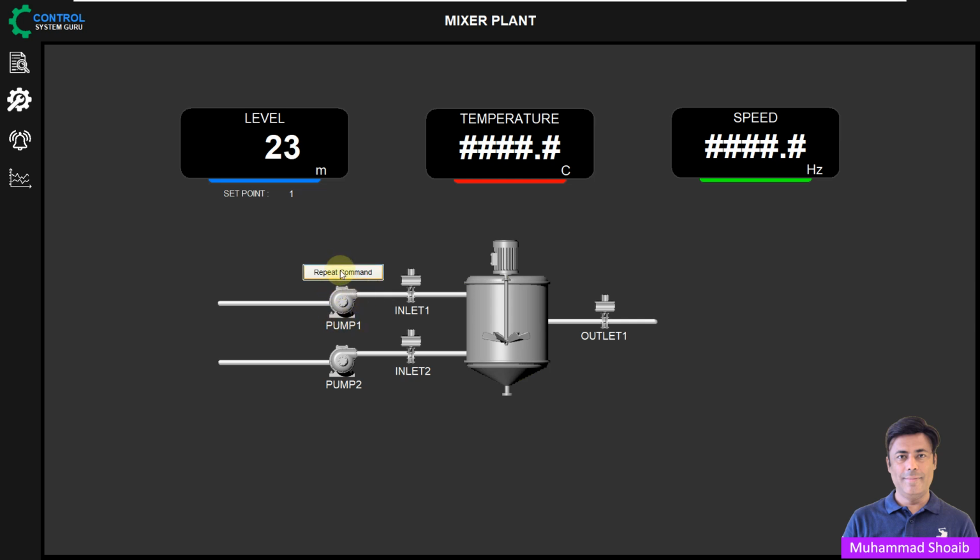For example, if I press this button continuously with the left mouse button, I have already set an interval of every 1 second, so this command will turn on and then turn off. Once I release the button, it will become off. Until I press again, it will continuously, at the specific time interval, keep giving the command to the motor.